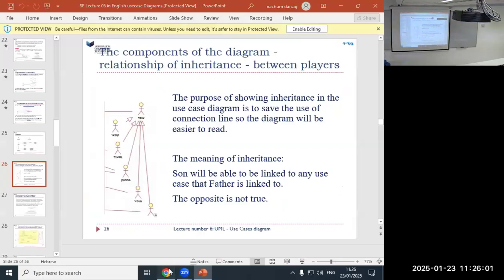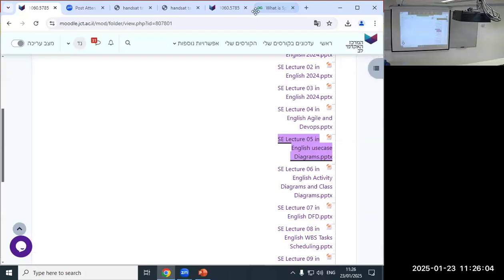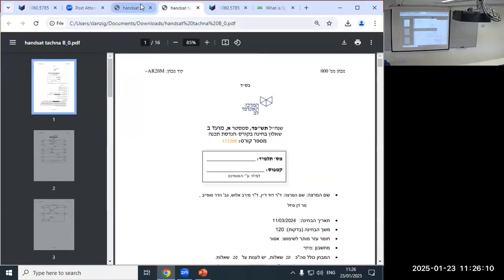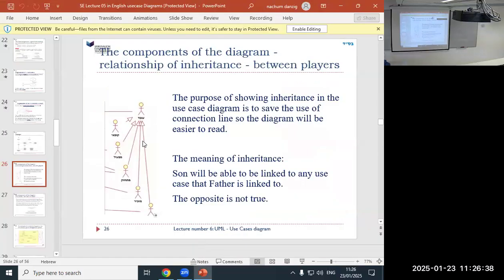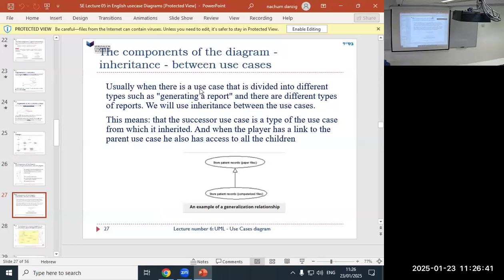So if we go back to here. So, for example, B2 is the son, he can do C2. He can do C2. How do you see B2 is the son? Oh, right, we were talking about inheritance of actors. Here we see that this case is this. You're right, maybe it's slightly different, let's see, this is talking about inheritance of children. What about this kind of inheritance?